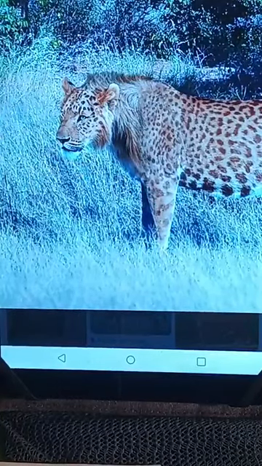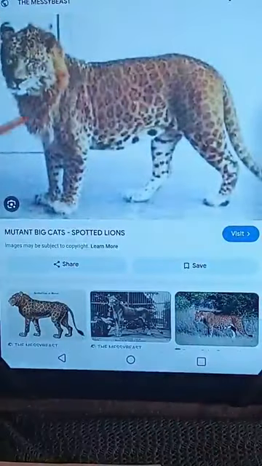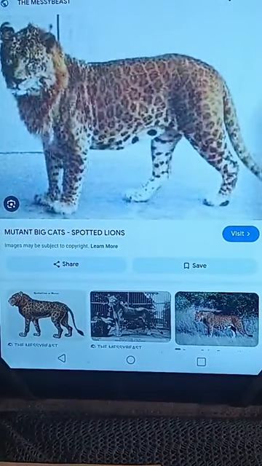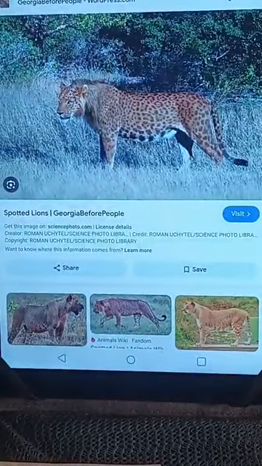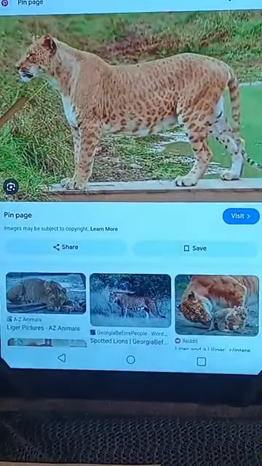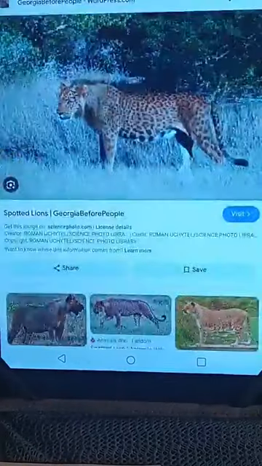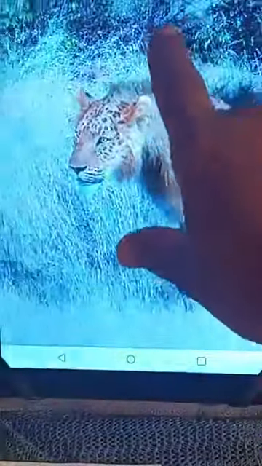We got a clear picture, because this other picture is not clear enough. This one, it's not clear enough. It doesn't even look like it's a real picture. But the light is always going to have my back, so I can prove to you I'm telling the truth. And this is a female spotted lion, but she doesn't have a mane. When you see it like this with the mane, you know for sure I'm telling the truth. There are lions with spots.